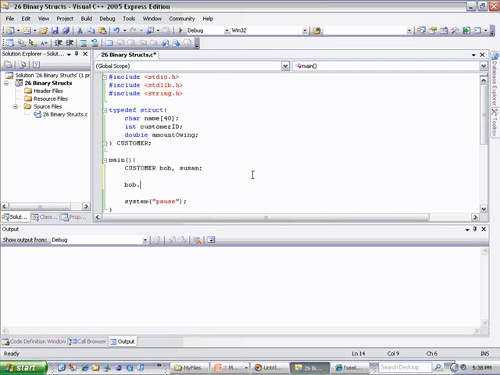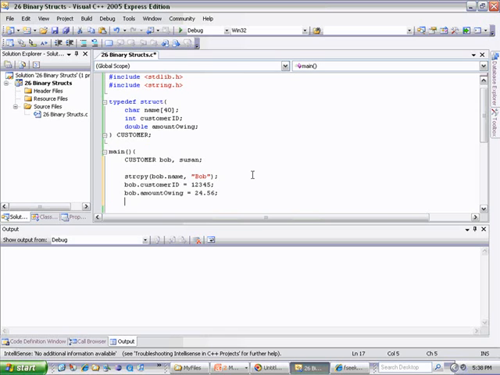So Bob's name is going to be, guess what, Bob, and that has to be a string copy, and Bob's customer ID is going to be an int, 1, 2, 3, 4, 5, and how much does Bob owe us? Bob.amount owing is going to be $24.56.